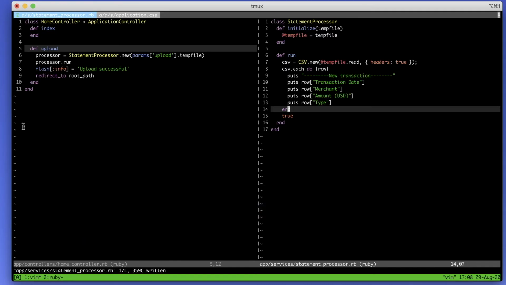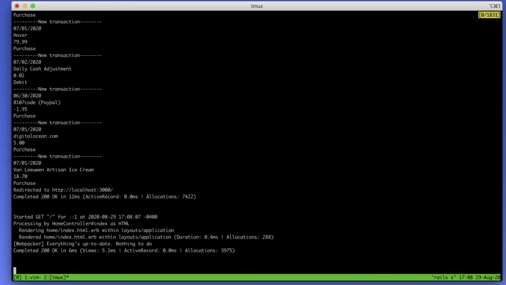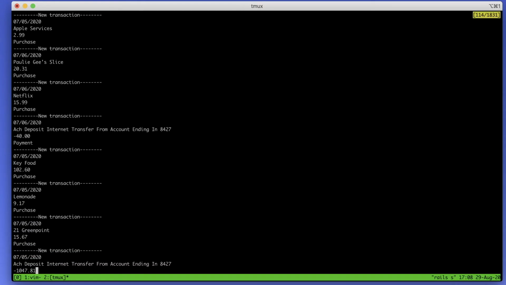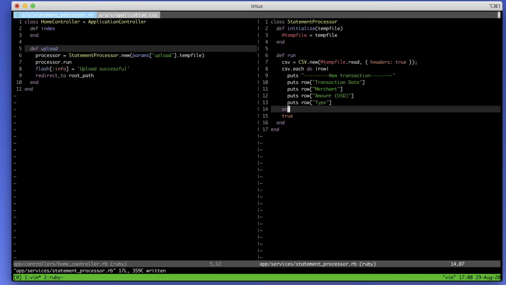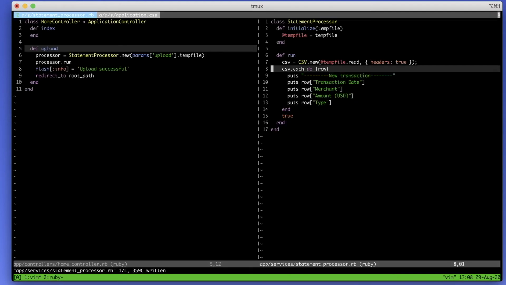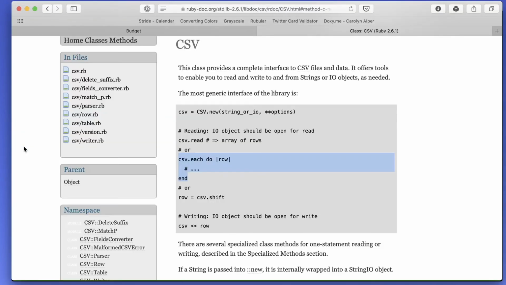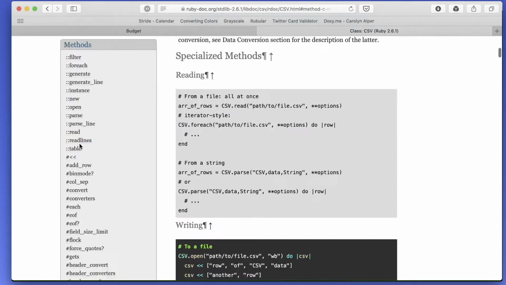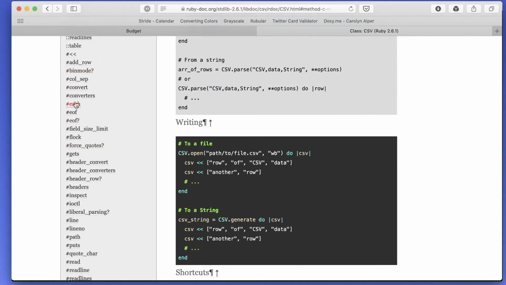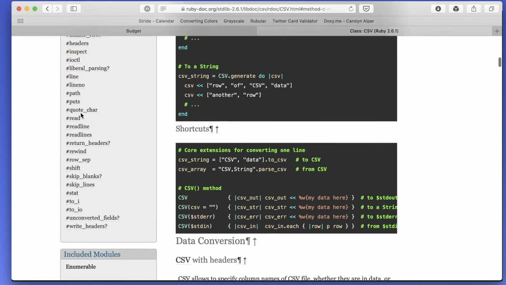Submit. Look at iTerm. Look at some negative values. So my deposit was also a payment instead of a purchase. Great. So all I really care about are purchases. So we're going to pull the transactions from this list. I'm hoping that not only can I each over it, but I can also map. That would be sad if I can't.